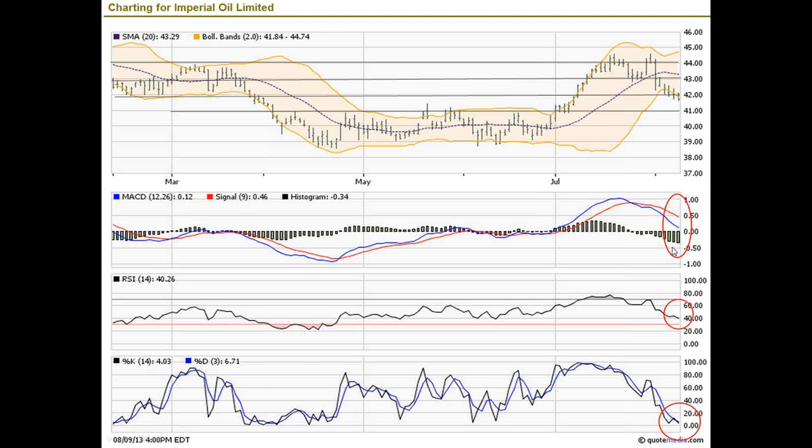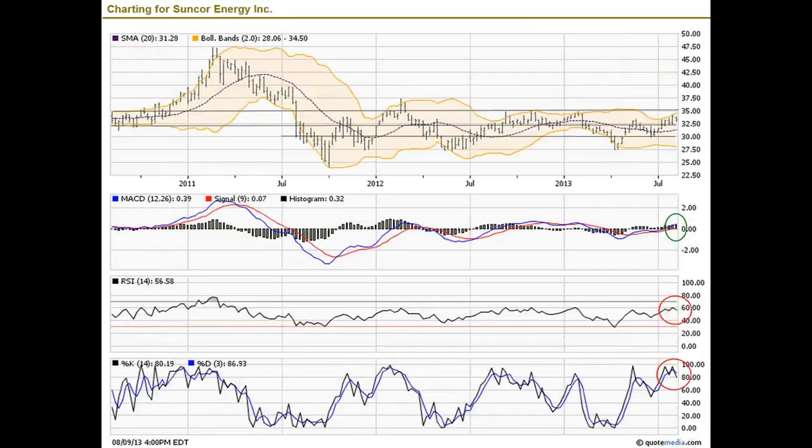And if you look at the momentum on the stock, you can see it's almost at the bottom of the ranges. The stochastic is pretty close to 0, and the RSI is close to 20 here. So this could signify that the movement out of the stock could be over. I wouldn't be surprised if it came down to 41, poked its head through before it starts to turn around. But be careful. You want to wait until the stock turns before you jump on in.